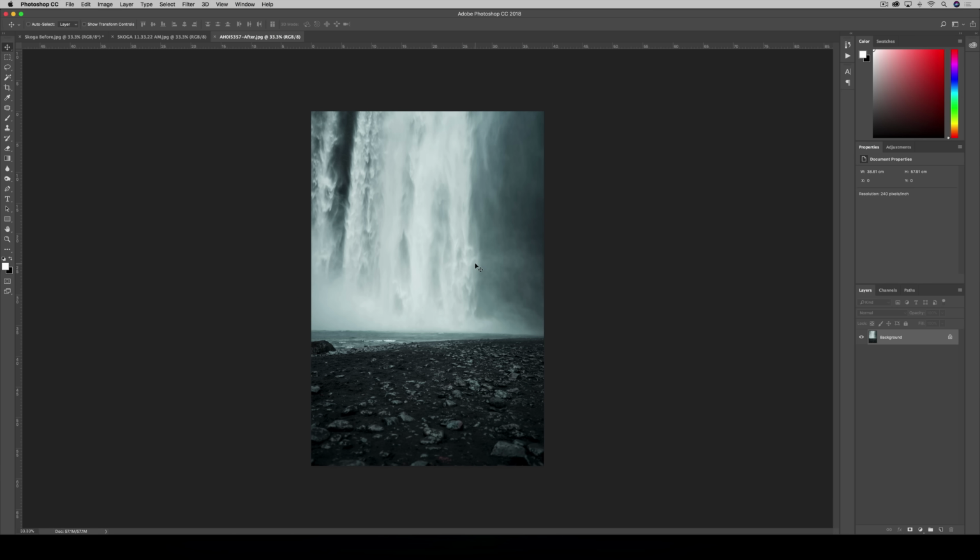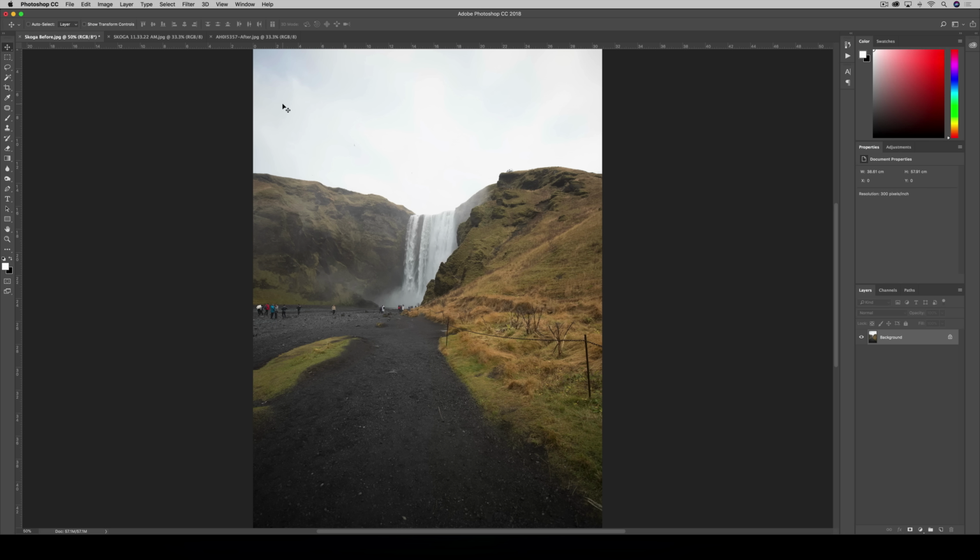And to me, you would never know someone was in that photo front and center. Now that is one of the more difficult scenarios when you're removing people from photos. The easier stuff is something like this. We've got lots of tourists because it's a super awesome area. They're all kind of gathered in chunks, taking photos of that waterfall, which sometimes makes it easier, but you could get rid of these people in 30 seconds as well using content aware fill.